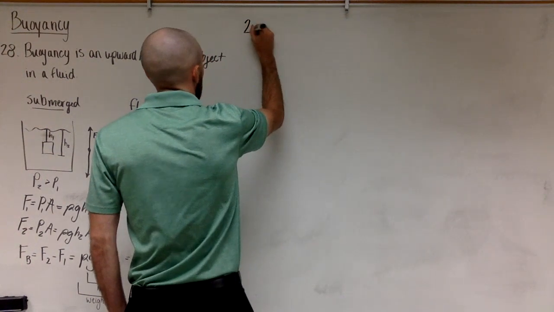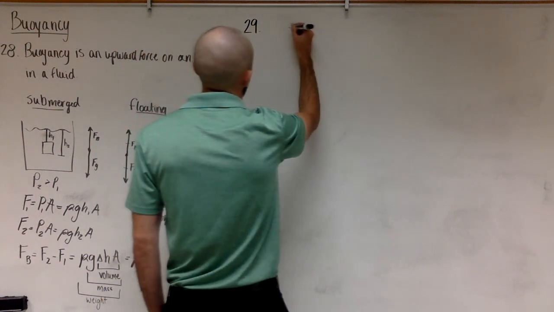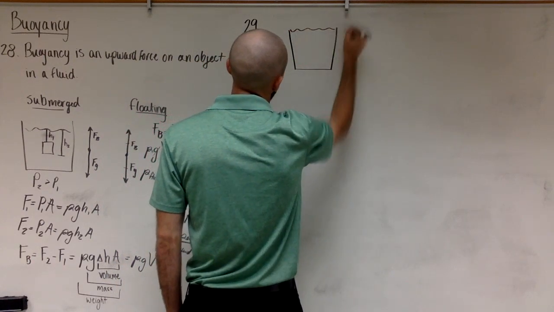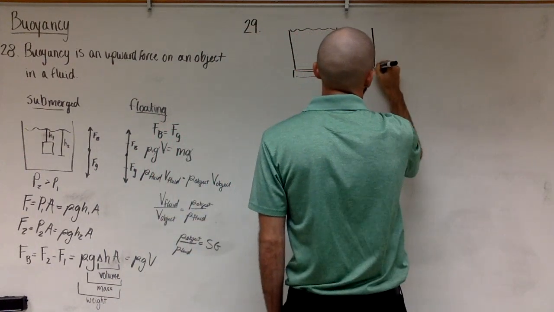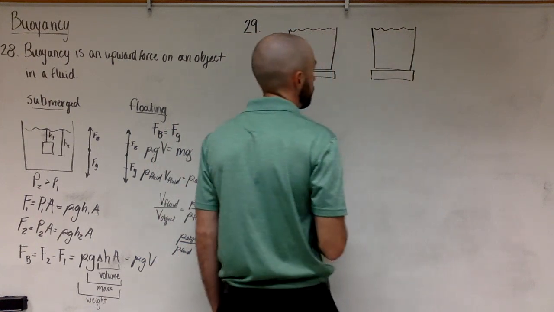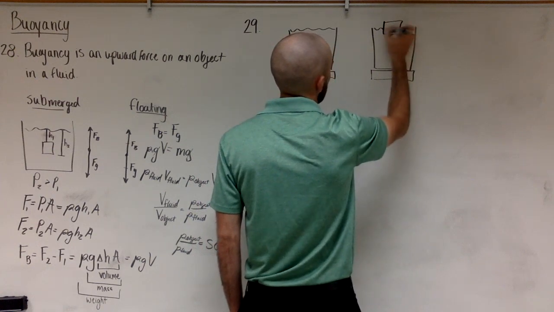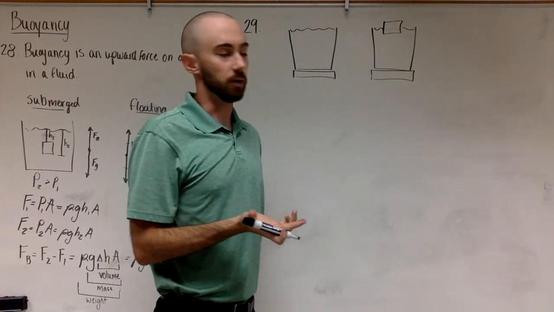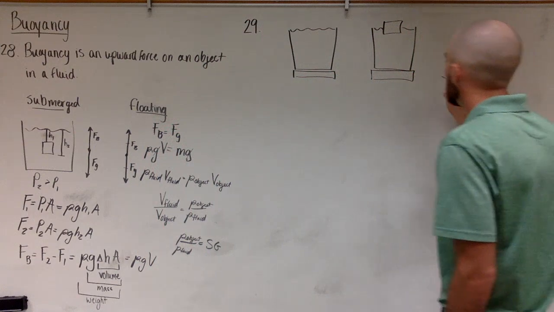Now for 29, we're going to have a little bit of a thought experiment here. Let's say that I've got a bucket of water that I fill right up to the brim, and I've got a scale underneath that's going to weigh it. Then I've got another bucket over here that I fill up to the brim, same size bucket, same amount of water. They're both filled up to the top. But then I drop a block into this water, and it allows water to roll out of the side. It's already filled up to the brim. I want you guys to think about which one of these is going to weigh more.